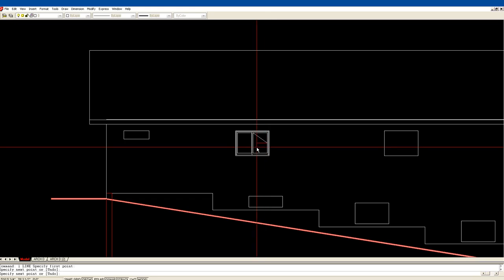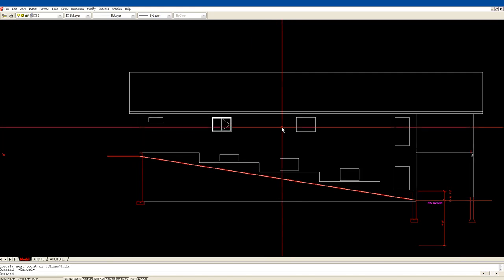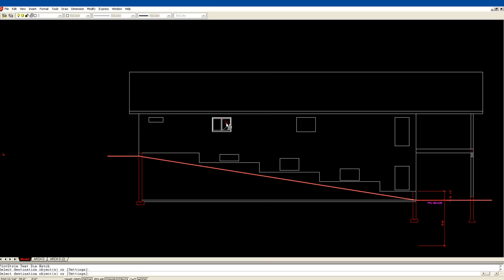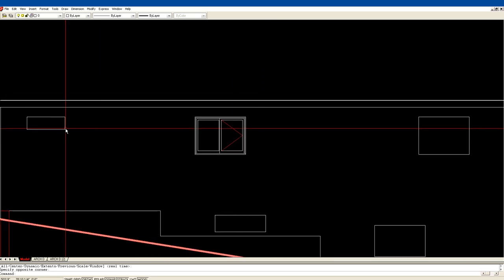So I would draw a line, something like that. I would put it on the hidden layer, so match properties to something on the hidden layer, so it comes out a dotted line, and that's a cranking or levered window. It's a casement, it comes out at you. Okay, so those would kind of be the 2 window types.